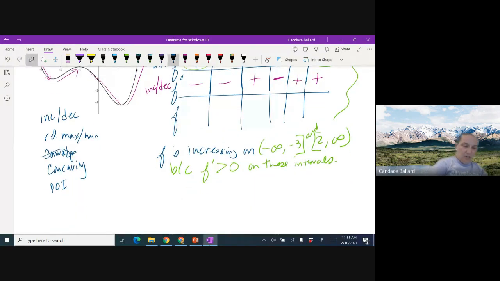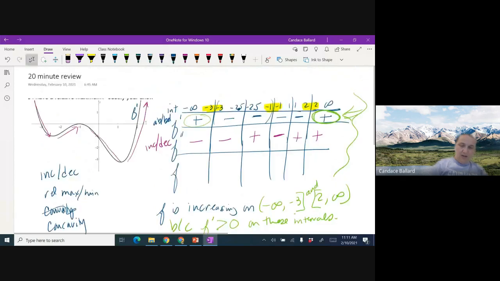All right, let's go decreasing. So F is decreasing on, okay, so here's where I did the yellow, okay? I'm decreasing technically from here to here between those zeros, right? With brackets, okay? And then from here to here with brackets, okay? It looks like I could just write it for the whole thing, or I could write it for those little chunks, but we're gonna wanna do between the zeros.